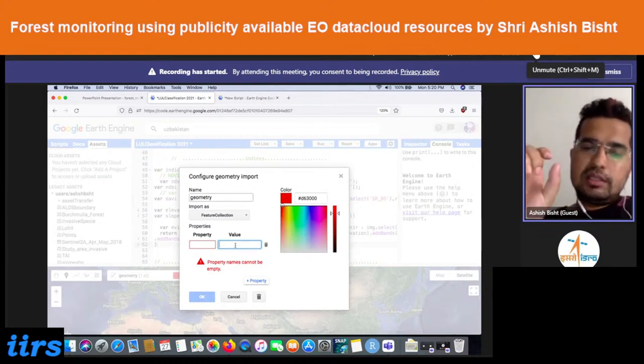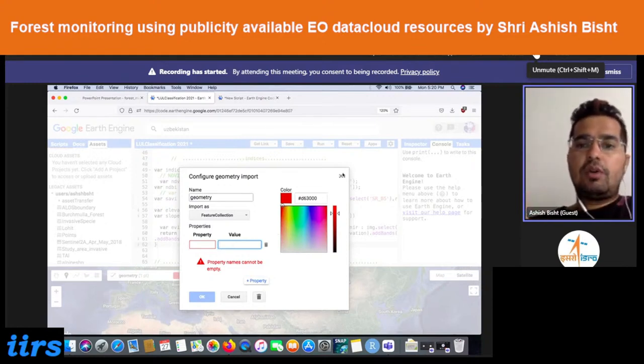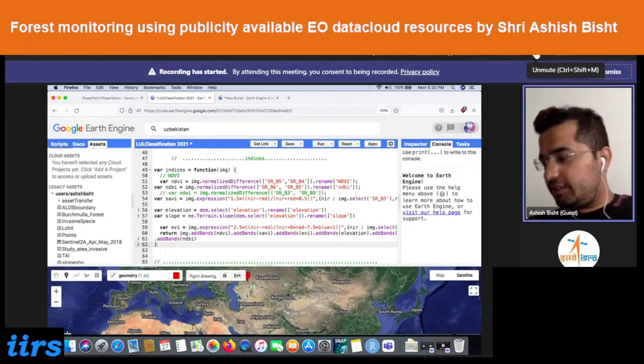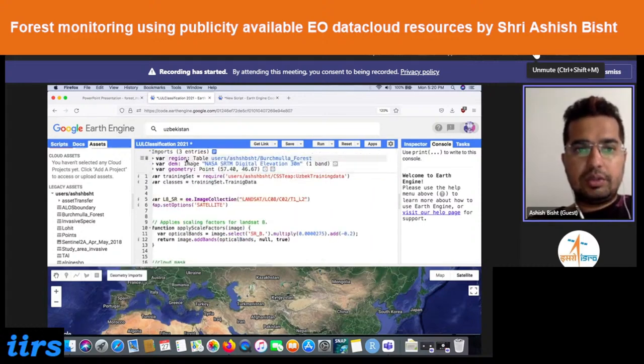Now, in the same class LC, you keep on adding other variables like forest, urban, rivers, agriculture, barren, and whatever else. So that's how you collect training data using Google Earth Engine itself. Here we will not do it. This is one simple demonstration of how to create training data using Google Earth Engine.